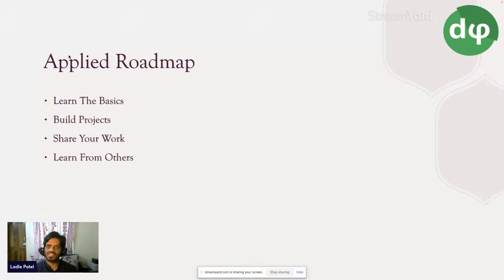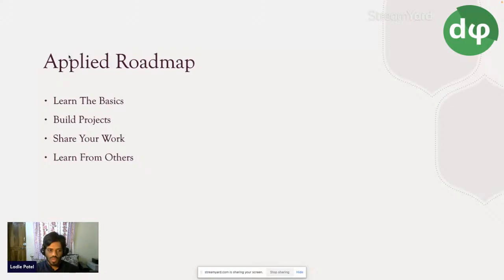When you learn the basics, start building projects, start solving problems, do some research, and start sharing your work. Upload all your work on GitHub. There are platforms like Kaggle, and various analytics platforms like Analytics Vidhya, which have hackathons. Start sharing your work on LinkedIn. I'll tell you some of the platforms. Kaggle is one of the very famous platforms.